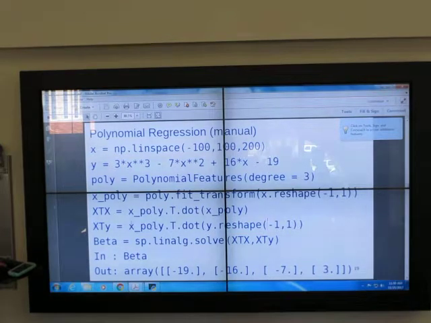And then we have x transpose y, which is x poly dot t dot y dot reshape minus 1, 1. Okay. So beta is sp dot lin alg dot solve xtx xty. So I just solve a system of linear equations. Then I get the array, and this thing will be the coefficients.